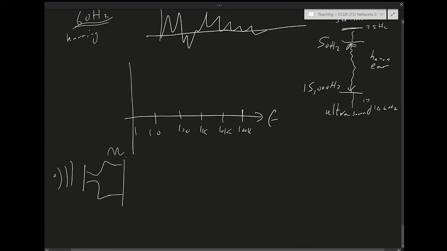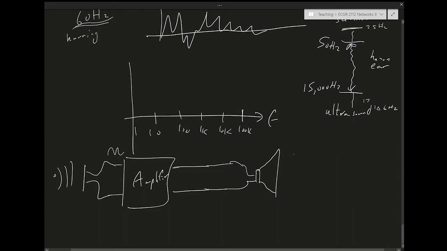This amplifier is a circuit that needs to take the signal and amplify it, make it bigger, right? And then process it and whatnot. Then later it can go into a speaker, whatever that is, to reproduce. The speaker turns the electrical signal into a sound signal again, vibration in the air.